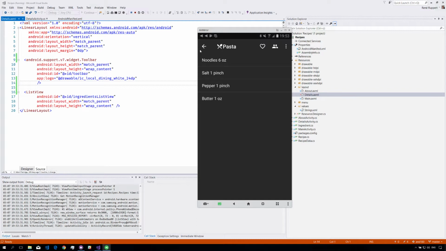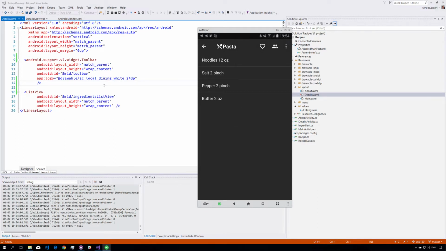It already has all the navigation parts in here. We can navigate back. We are showing an icon here. We are showing the current title of the recipe. We can toggle the favorite status in here, change the number of servings. All right, we have single selection, and we have an overflowing menu where we can navigate to an about screen.